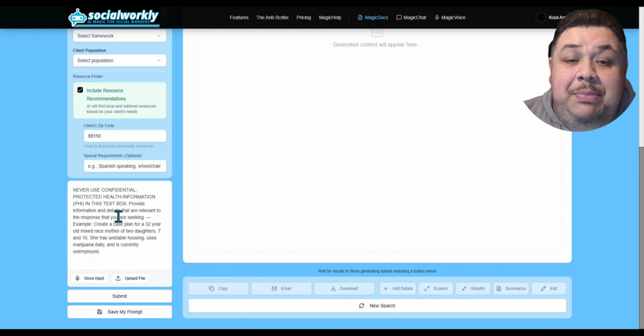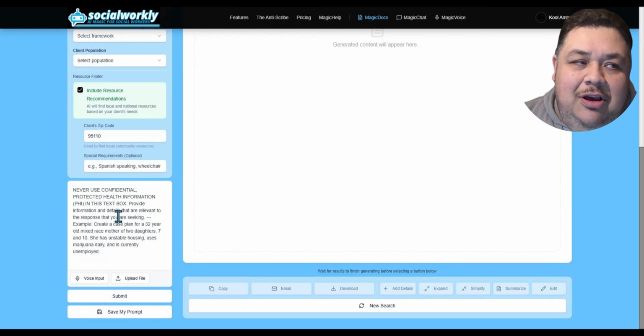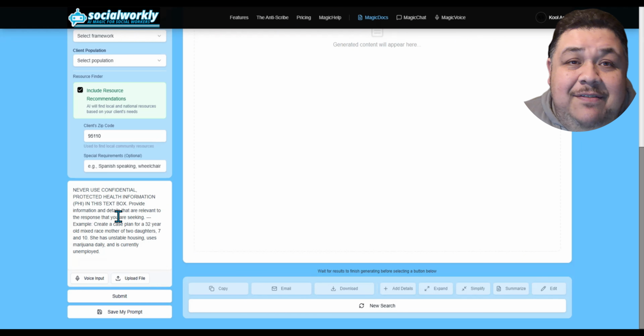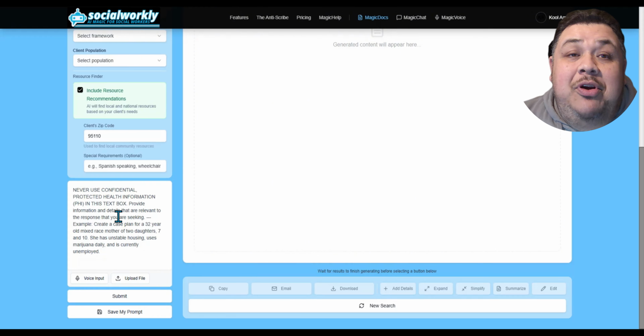We do have a filter built into this text entry field where if it detects a name, a phone number, a social security number, it will alert you. Currently, this tool is not HIPAA compliant yet. We're working on getting that going. So we have a lot of different functionality built in, or warning systems, to help you remember your responsibilities as a mandated reporter and as a social work professional, to your obligations to protect private information.